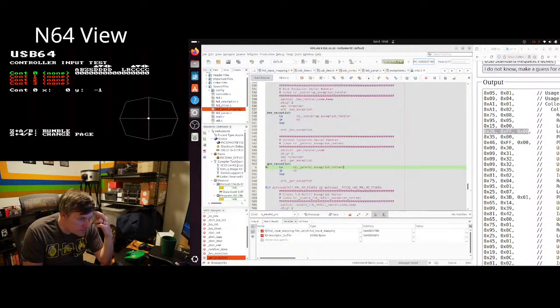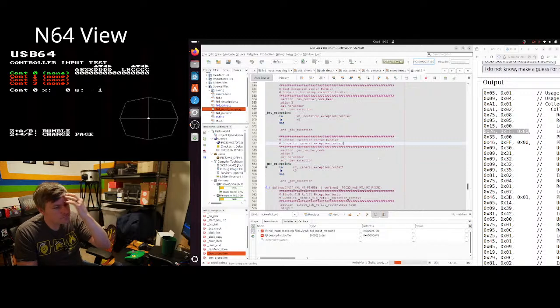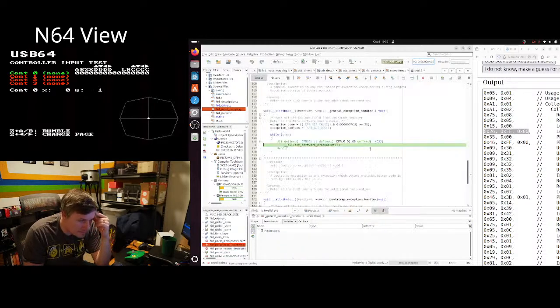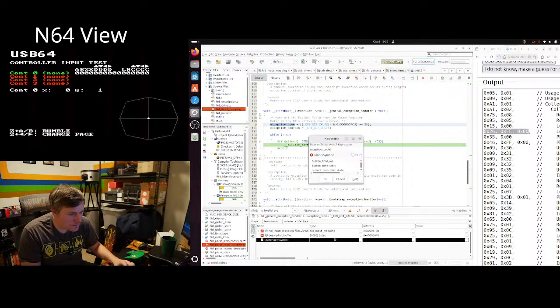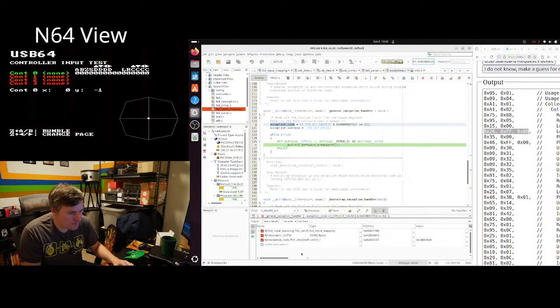Oh, look at this. General exception. Just general exception. I'm wondering if I can at least extract the exception code. Please? Probably got optimized out, right?